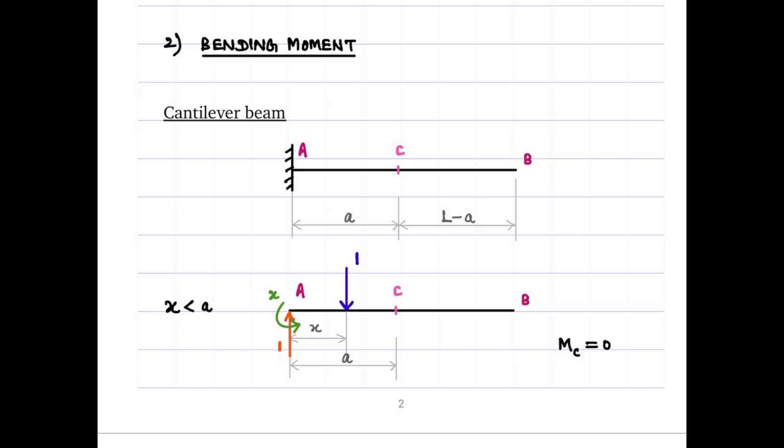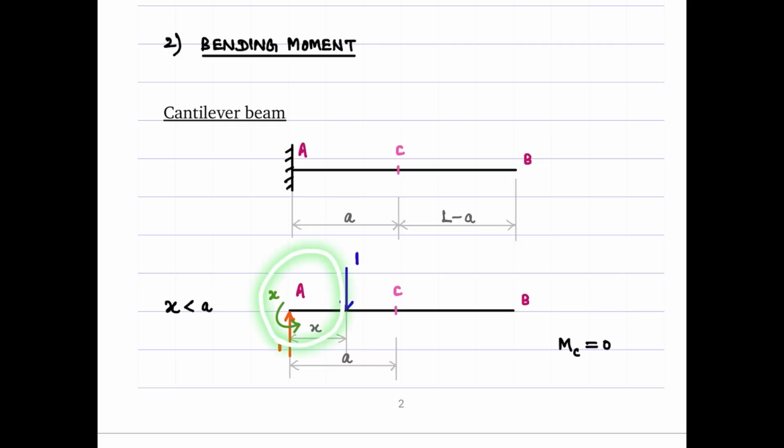So in order to do that, we're going to place the load at a random location, x units away from the left hand. Mind that in this case, we have to place this load at two different locations. There are two cases here: x less than a, and the other case x greater than a. Because depending on whether the load is placed here or here, the nature of bending moment will change. That is the reason why we have to do this. So initially, if I place the load here, that is for x less than a, I see that the bending moment at this location is 0 straight away, right?